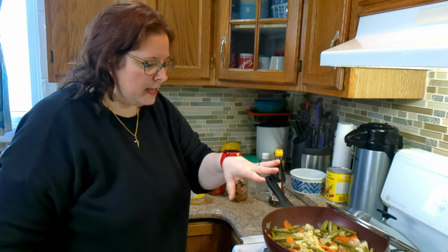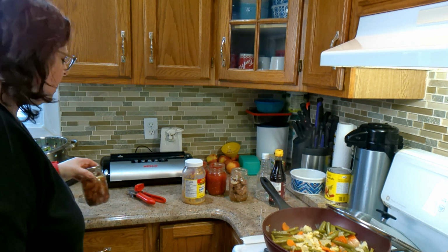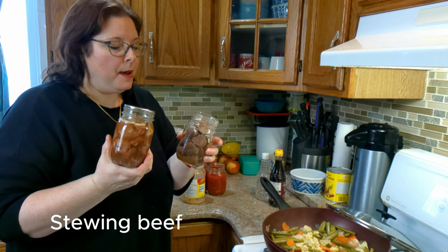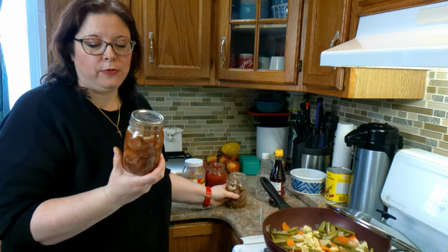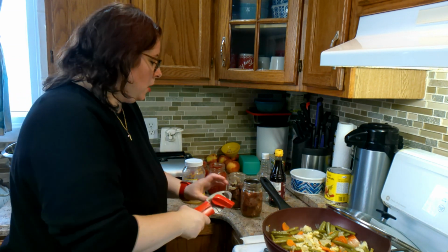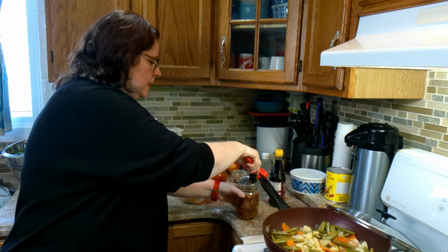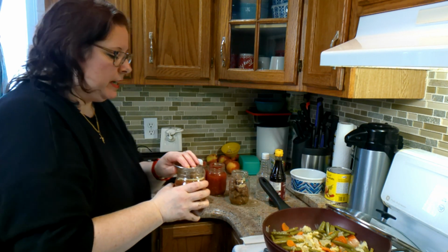The rice is done. So now we're just going to add in the toppings. I'm going to add in 2 jars of beef stew that I have previously canned. If you do not can your own meat, this is so handy. It keeps it out of your freezer, and it can sit on your shelf, and then it's already cooked, and you can just add it to stir fries. You don't have the extra step of having to cook it before making this. So I definitely find it very handy.